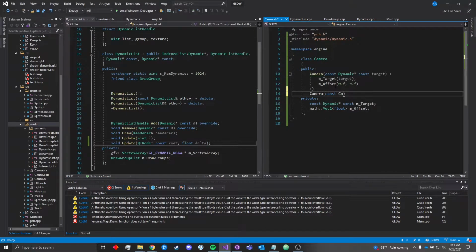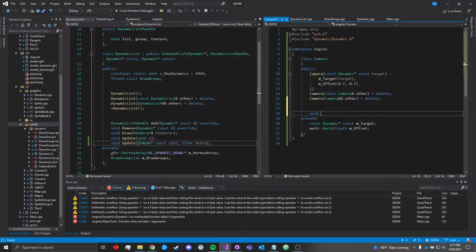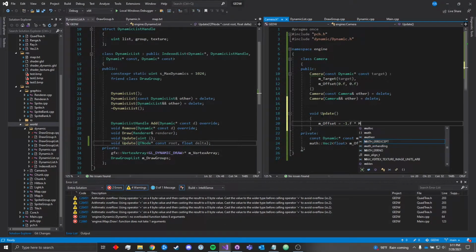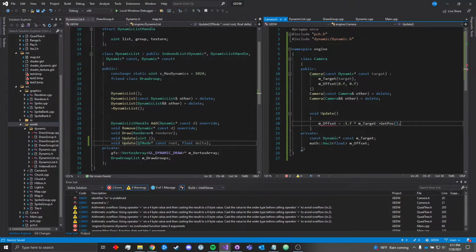I'll delete the copy and move. This will just set m offset equal to -1 times m target dot get pause.